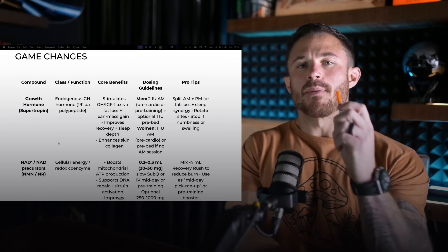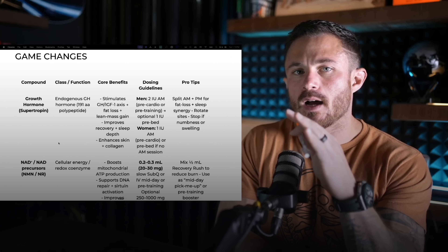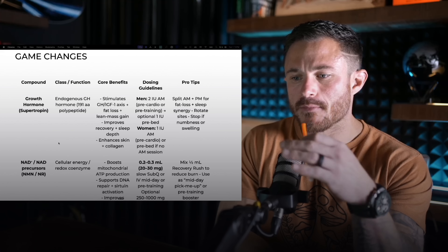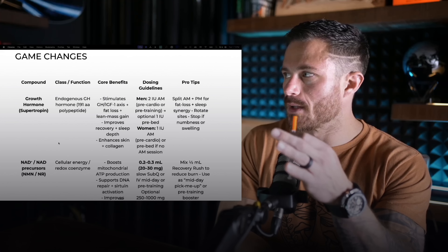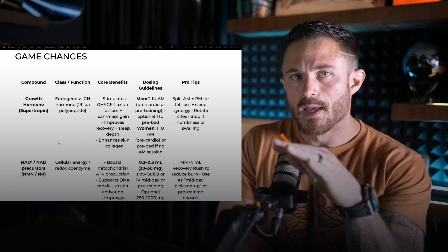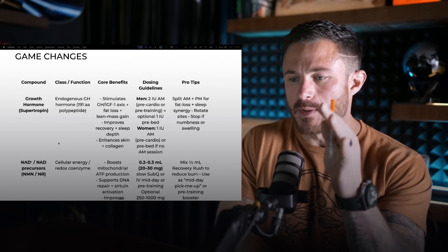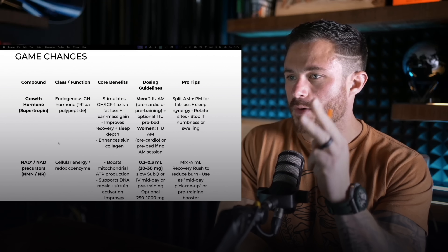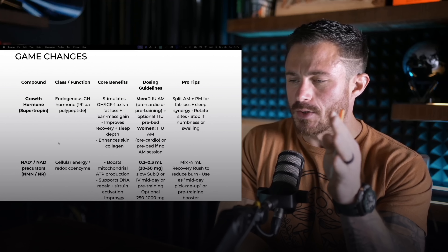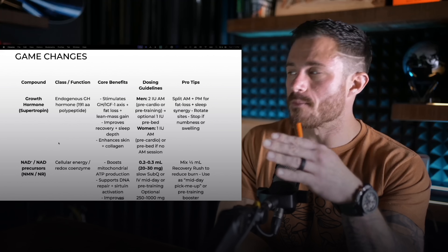Now let's talk about the final thing: non-peptide compounds that I use consistently, because peptides are incredible, but if you can layer them with the right hormones and molecules, you unlock just the next level. The first one is TRT. Testosterone replacement therapy — if you're a man and you don't have optimized testosterone levels, and if you're a female too, that's where I would start. If I were going to stay on just three things my entire life, it would be TRT, growth hormone, and retrotutide. Just those three things — you will be a superhuman. As a female it's a little more nuanced, especially if you're trying to have kids. I had two kids while being on TRT for over a decade, but do your own research.